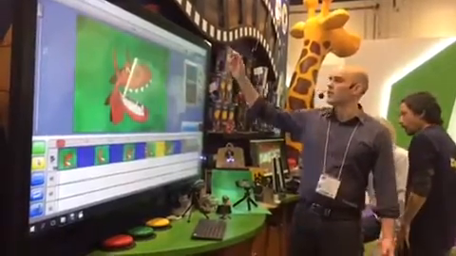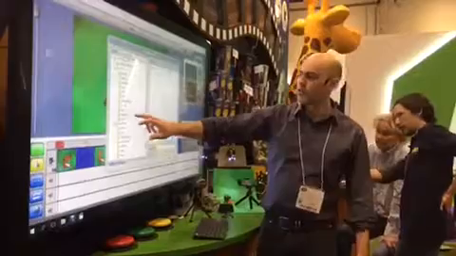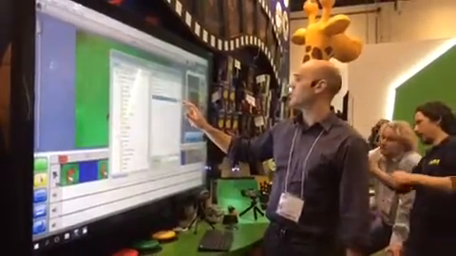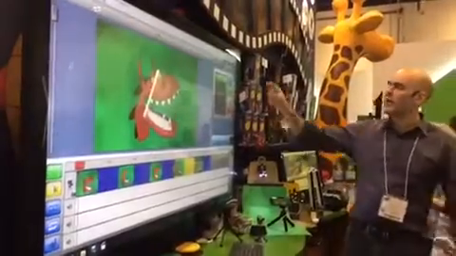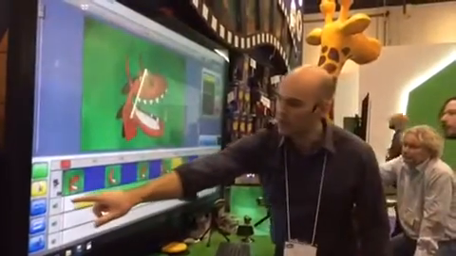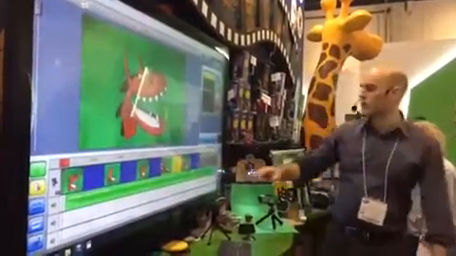We can bring in music and sound effects. So it comes with a whole library of different music and sound effects that we can do. So we choose it here, choose some music, and then we can import it. And that comes into this little library. And then we can just select that and drag it down into one of these audio tracks. So you can have as many audio tracks as you like.